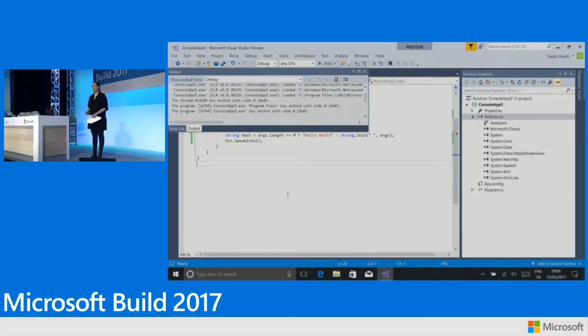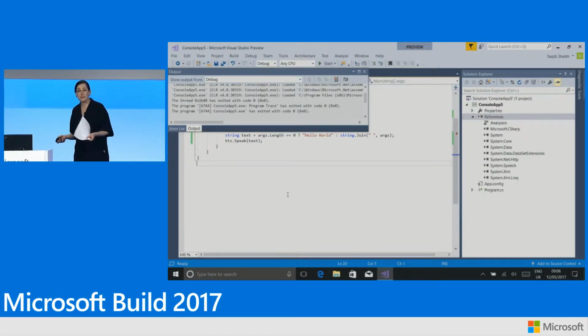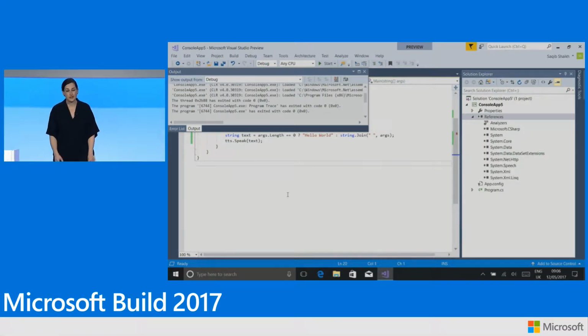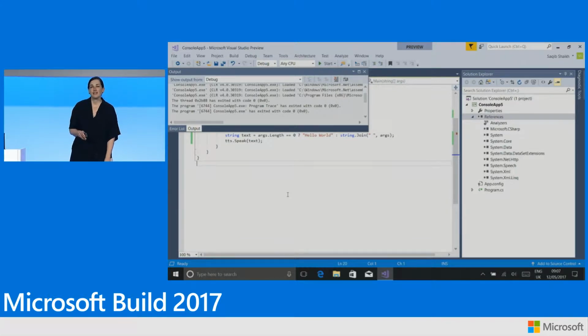You learn so much about your product when you witness people actually use it. My name is Amanda Silver, and with me I have Tim Sneath, and today we're going to be talking about the future of Visual Studio. We know that this is an 8-hour-a-day product for you, so we really passionately fine-tune it so that you can get your job done quickly and enjoyably.